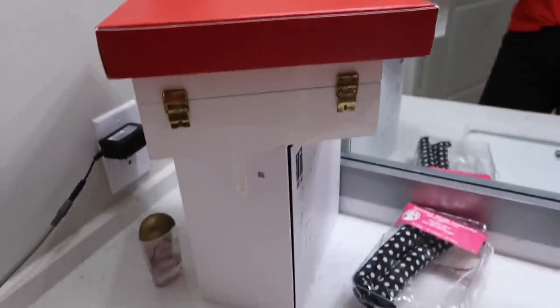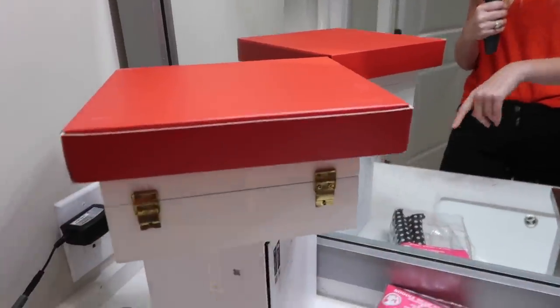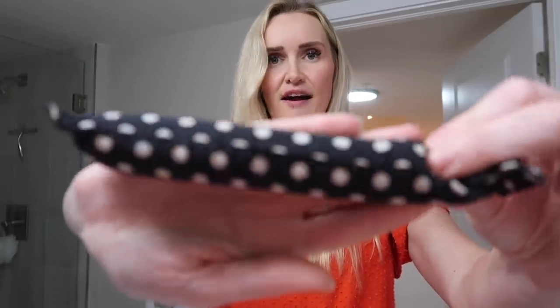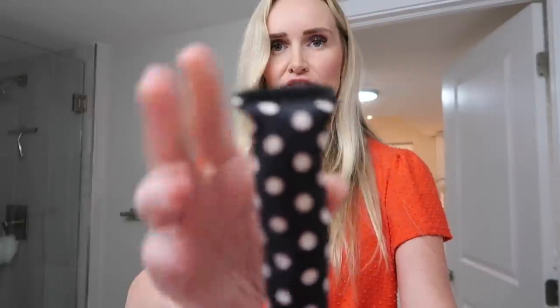Really quick, I just got to show you the behind the scenes of the video. I found some boxes — a jewelry box — and I'm going to go ahead and just set the camera. I think that's going to work. So before we get into how I put the curlers in, let's talk about the curlers themselves. These are noodle head curlers by Beyond the Zone. I kept the packaging because I knew I would want to share this with you guys. I picked these up at Sally's and I'm going to see if I can find them online — I'll drop a link down below. There are probably a lot of other brands out there that do the same thing.